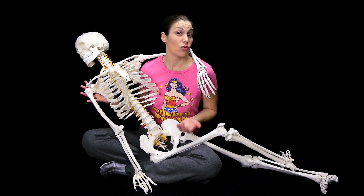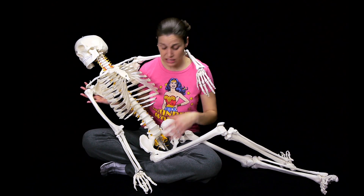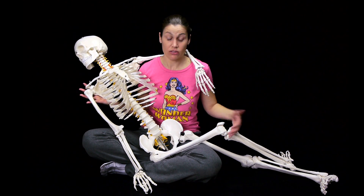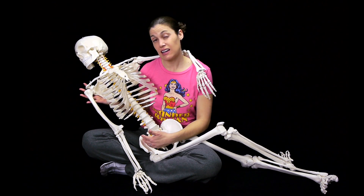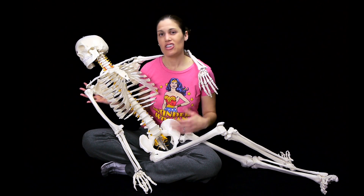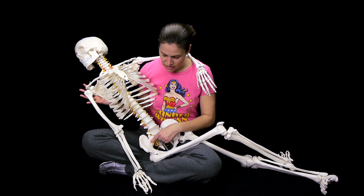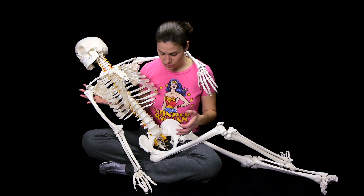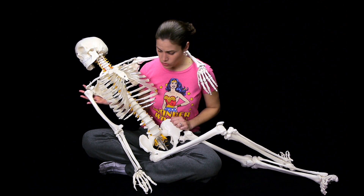This SI joint is where the pelvis comes into the spine. So if that's slightly shifted one way or the other, you have a pelvic rotation, and that can cause you to walk differently — it can make your hips hurt, it can make your back hurt, it can make your knees or even your ankles hurt. It's a nice way to really get down on the inside and see what's going on, because you can see that that joint is that flat joint, which makes it a little bit harder to fix sometimes.